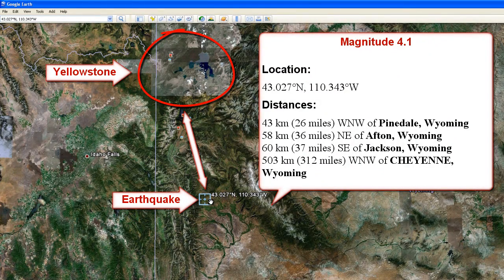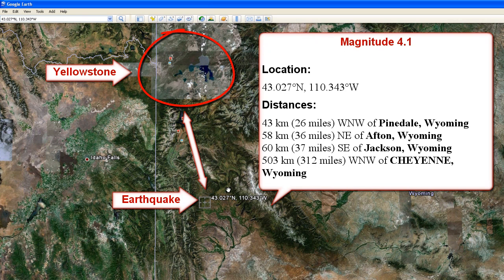This 4.1 magnitude quake was felt very close to Yellowstone and is showing signs of both volcanic and earthquake activity in this region. We're going to continue to keep you posted. Anything that occurs above 4.0 or 4.5, I'll start making video updates, because this is a very serious situation. Over the last three to six weeks we've only been seeing 2.7 to 3.5 magnitude events, occurring once or twice a week, so that's good news.